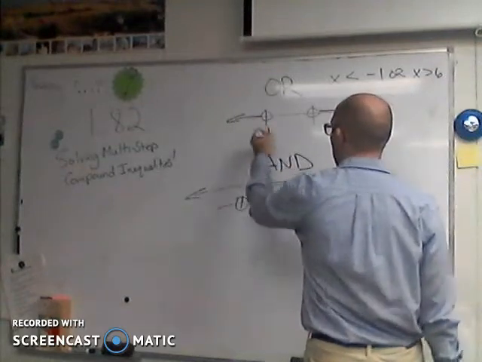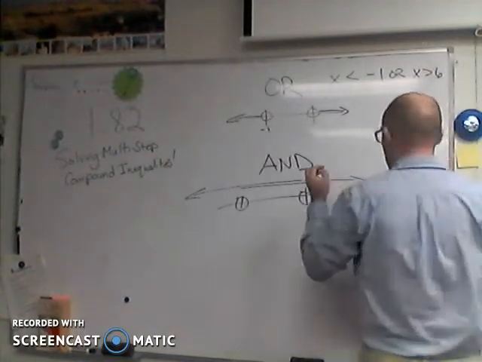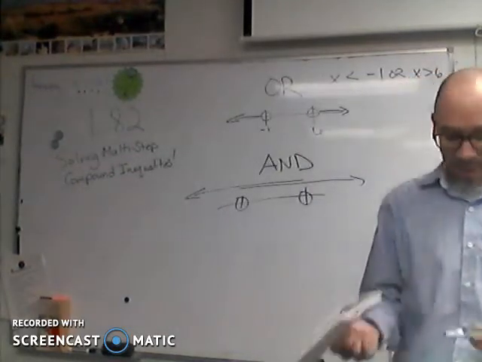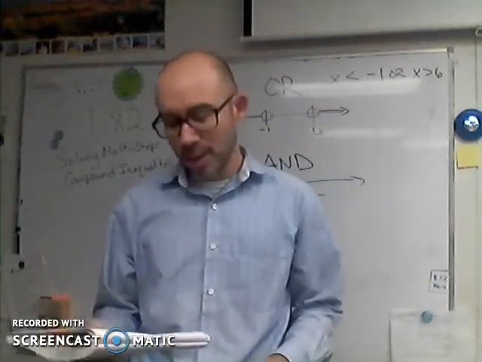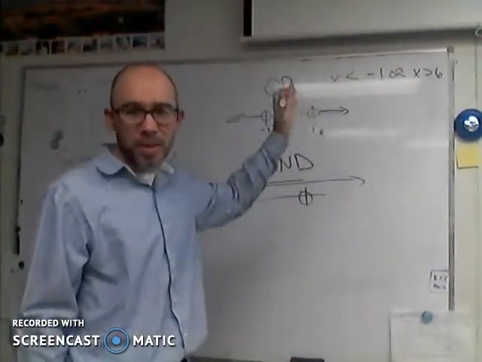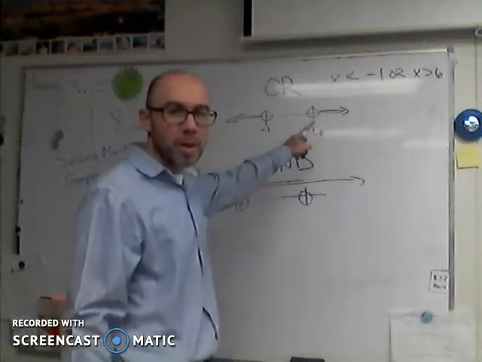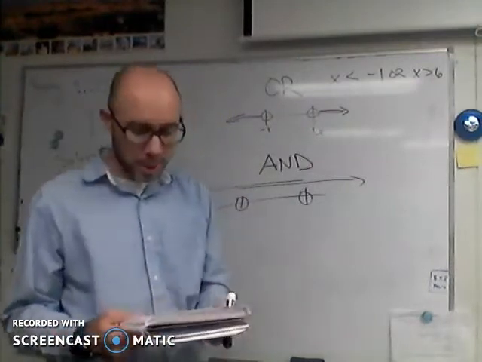So a picture of that kind of thing would look like this. We put a number here and we get this type of thing. When you get to the end of the problem, you're going to have this or that. You're going to have a picture where the things are going away from each other. They're not overlapping. If they were turned around, like we're going to do in the next one, they would.